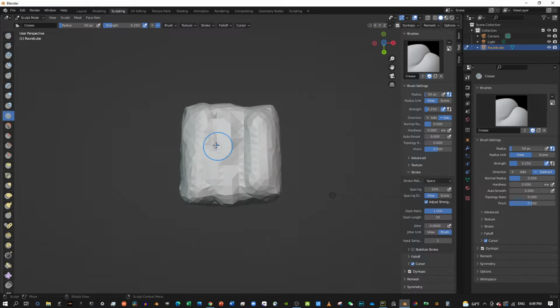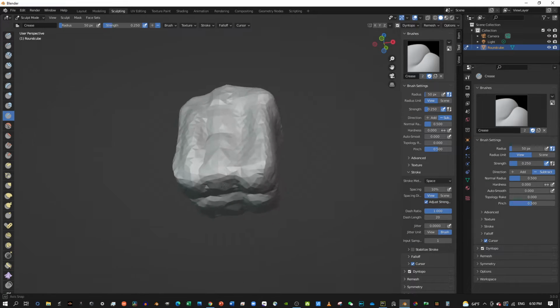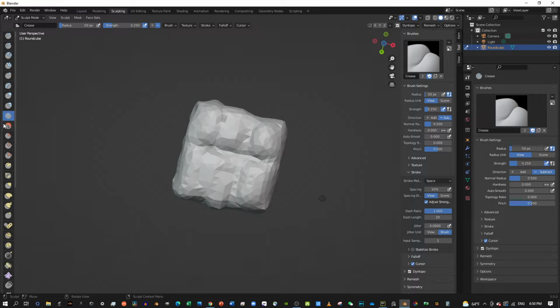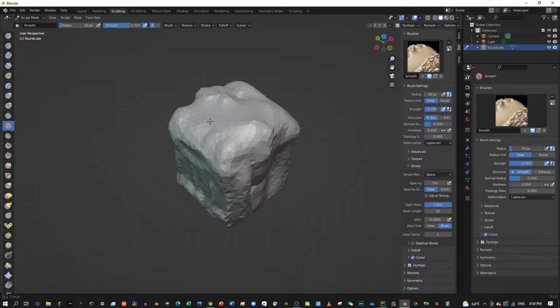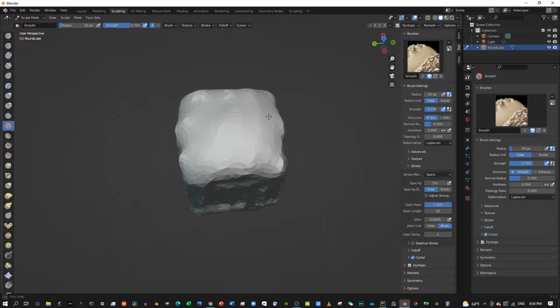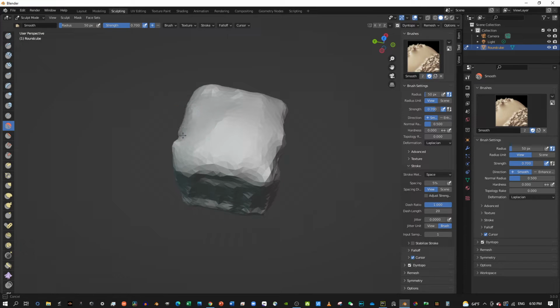Now this one's different. It's making a crease. Probably have to do it like a few times. Oh yeah, and I haven't talked about this. If you do a crease and you go out of this blue circle on the cursor, then it will become red. But we don't have it because we're moving the mouse. So. This one is smooth, so it's making stuff smooth. See, it becomes red because it's getting smoother.